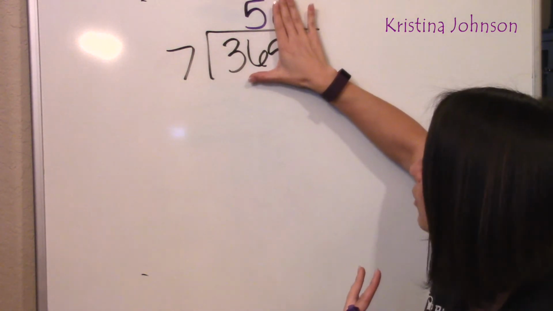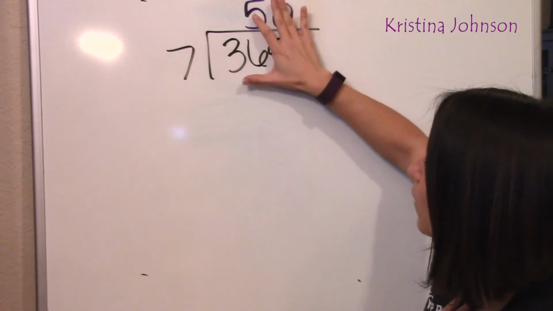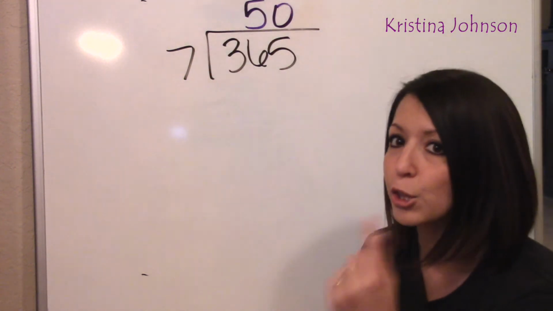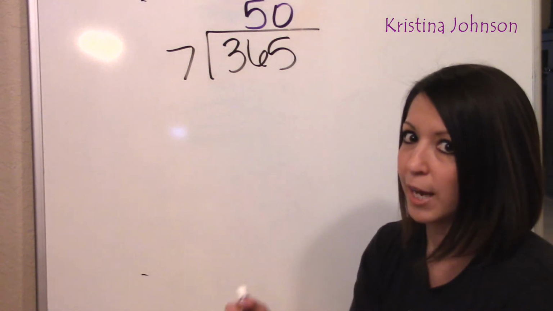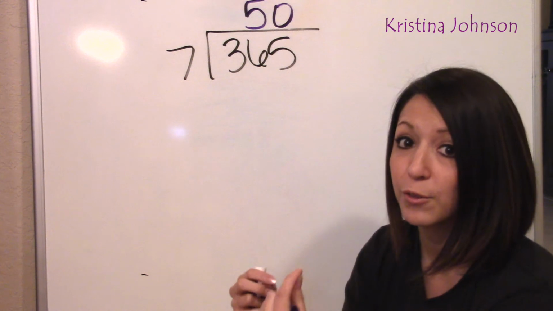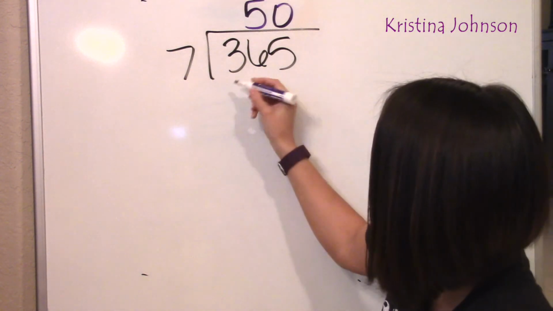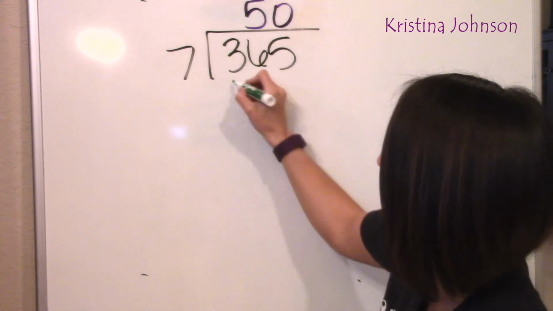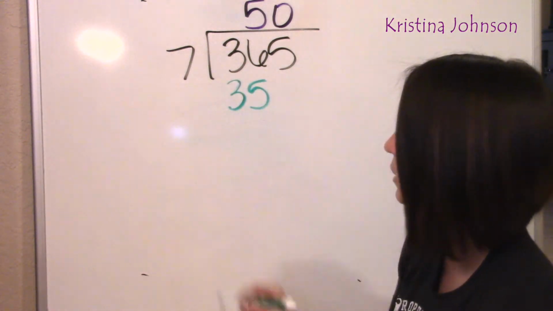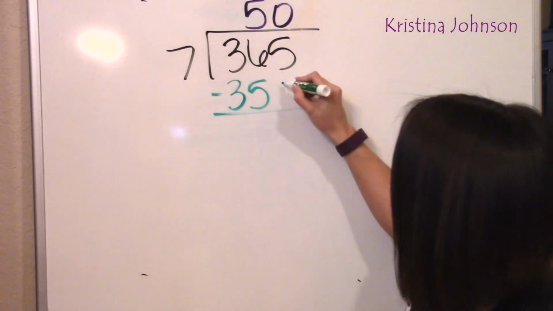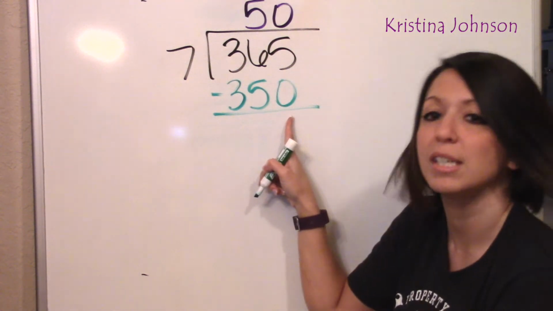It gave us a 35, got us really close. But that wasn't really 5 groups of 7, it was 50 groups of 7. So it's not really 35, okay? It's not 5 groups of 7, it's 50 groups of 7, which is not 35, it's 350. So it is not that you are writing 35 on the left and incorrectly lining up your place value. It's that you were writing 350 without this 0.